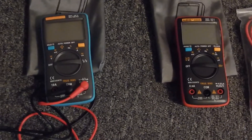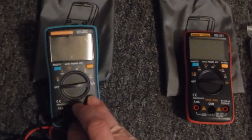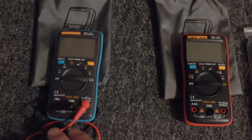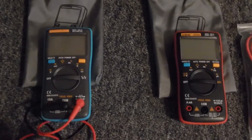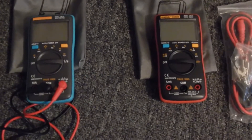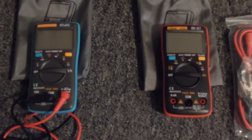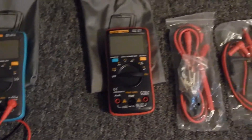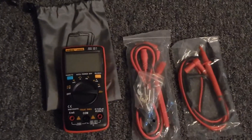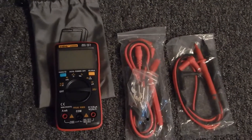This meter has done pretty well in the market and gotten good reviews. It's actually pretty tough electrically — I saw a test on that. It's not invincible, but it's pretty tough for a gutless wonder with cheap protection. And this one is more of the same, but it's got a faster chip in it — even a higher count than the previous one. This one's got an even faster count, so it's got a little more resolution.